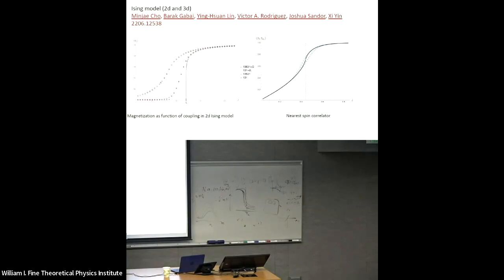The bootstrap group at Harvard, and Barak Gabai is here, so you can ask him more because it's very nice work. They computed for 2D and 3D Ising models. I'm just showing 2D, the expectation value of the magnetization as a function of the coupling. One can see once again in this region the upper bound agrees with the magnetization. Here you need to do more work, but it's converging. And this is also the correlation between the spin and its neighbor, and it's also converging very nicely to the exact solution. So I think it's quite surprising that one can still say new things about the Ising model.